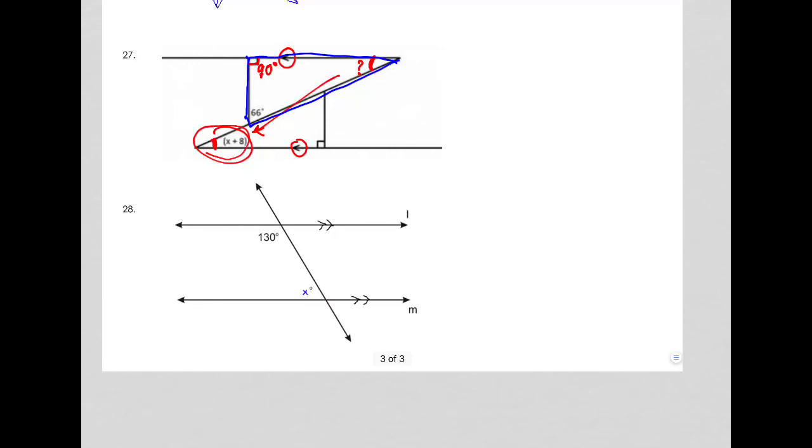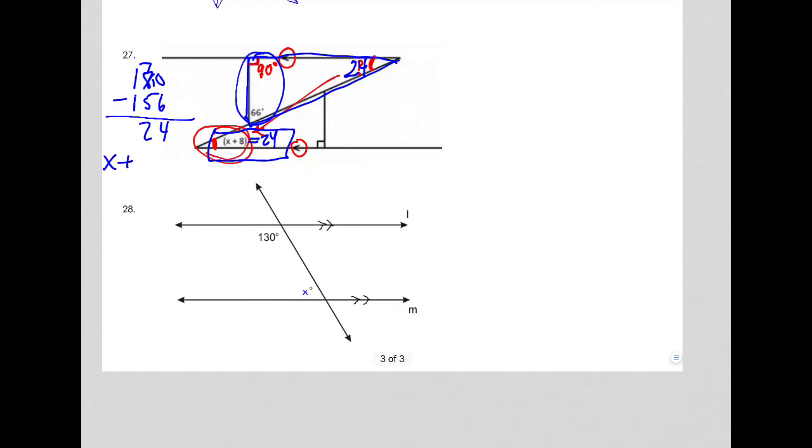All right, so we know that a triangle should add up to 180 degrees. So 90 plus 66, right there we have 156. So if I subtract, I get that that question mark has to equal 24. All right, so this angle right here has to be 24 degrees. If that one has to be 24, this angle has to equal 24 degrees. So right there, you should see your equation you have to solve to get x.